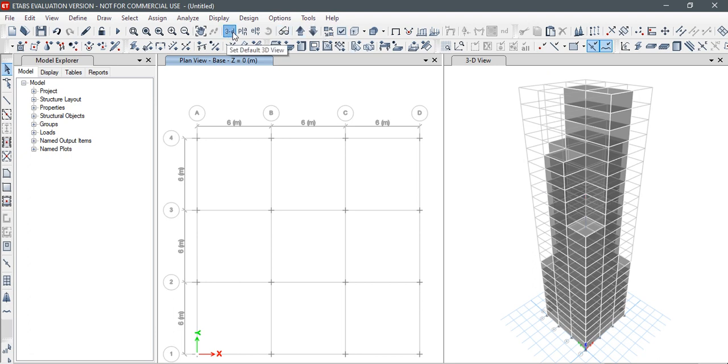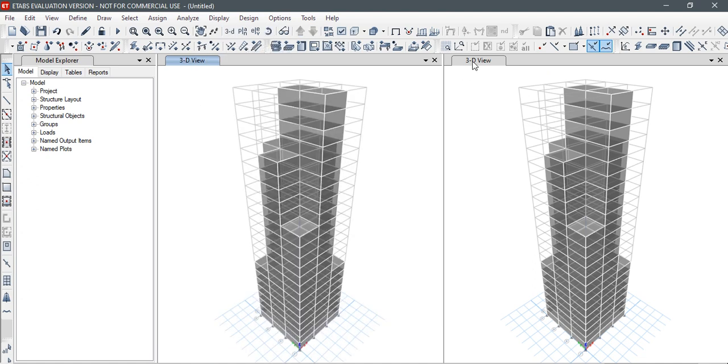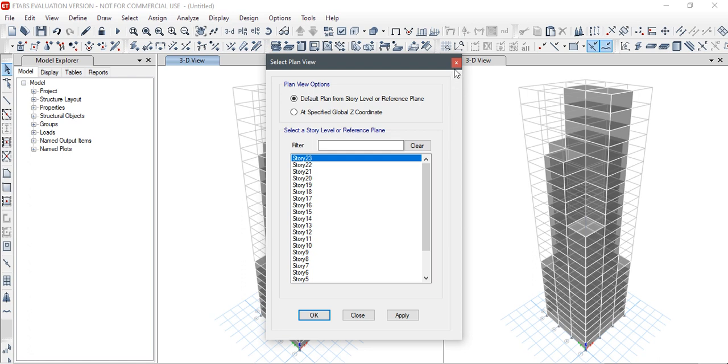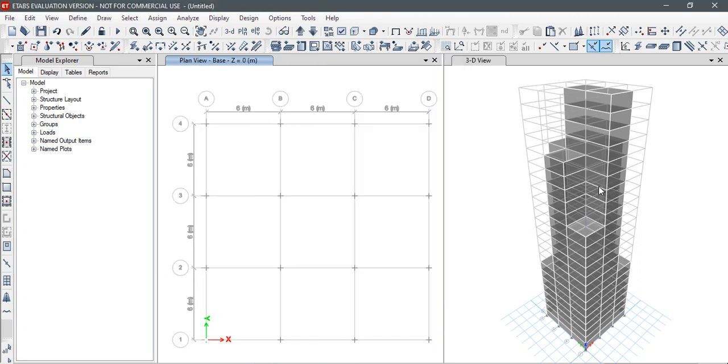We can see that the structure has been cladded, and now I have to impose the wind load on it.